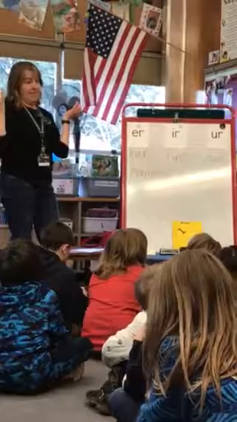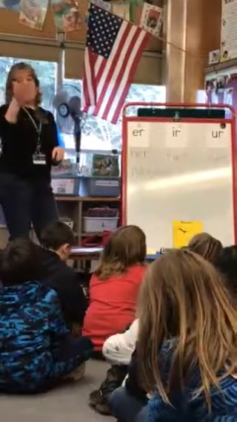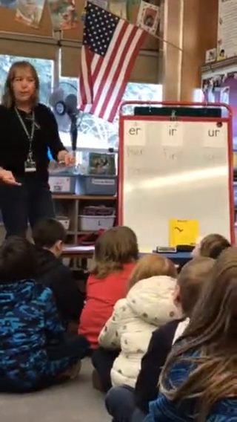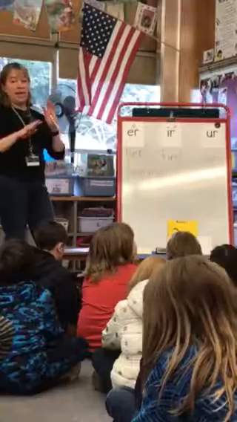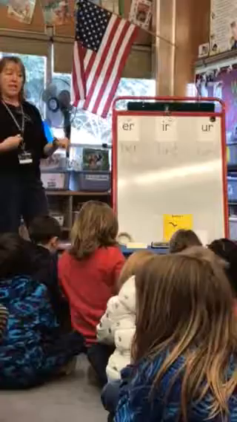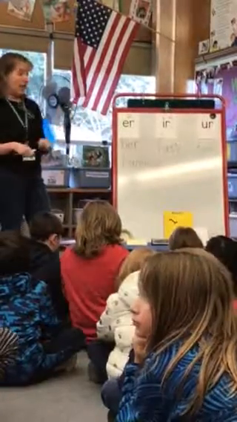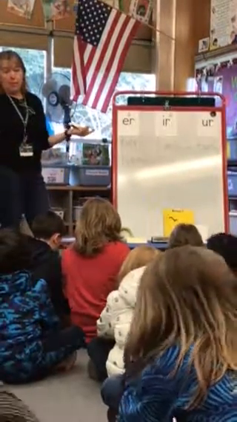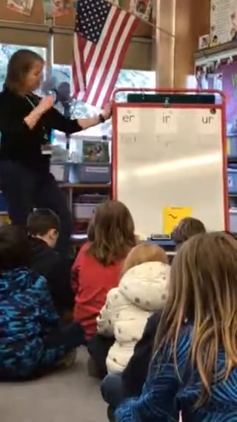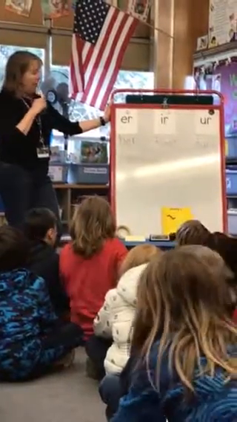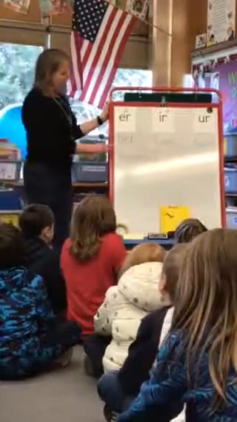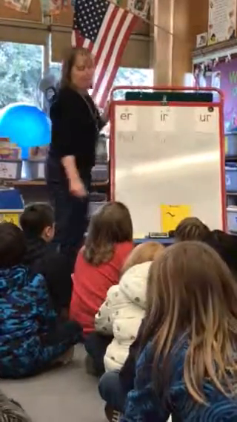And I've been looking around on the internet and asking my friends. And guess what? There aren't any real rules because it's English, so we just have to learn it. So we're gonna have some games in the next week. We're gonna be doing some word sorts and some other games to help us figure out what words have IR, what have UR, and what have ER. We just have to practice and learn them. But we can do that, right? Because we can do that, yes. Those three words kind of make a sentence. Her first turn. Oh my gosh, they do. I didn't even know that. We could say her first turn with a hammer if we wanted to.